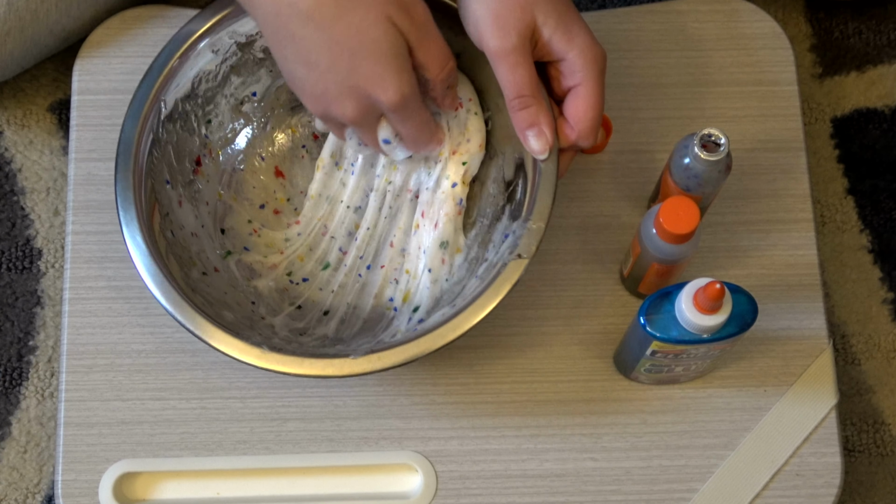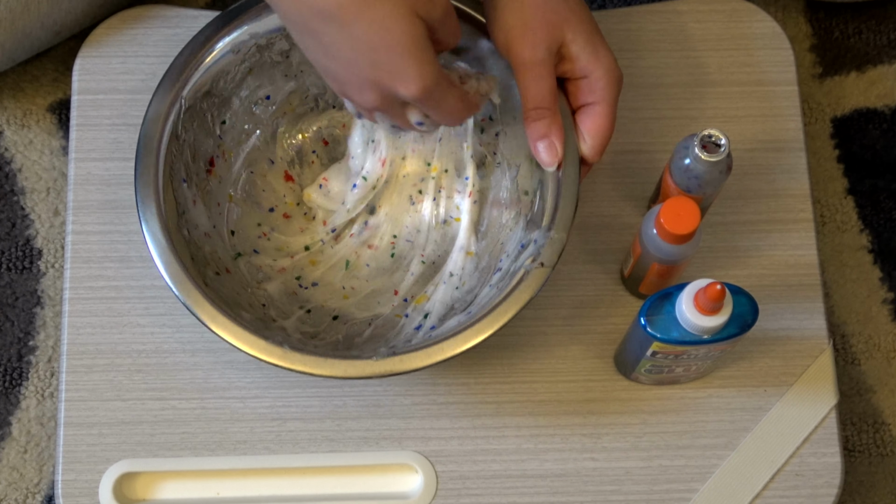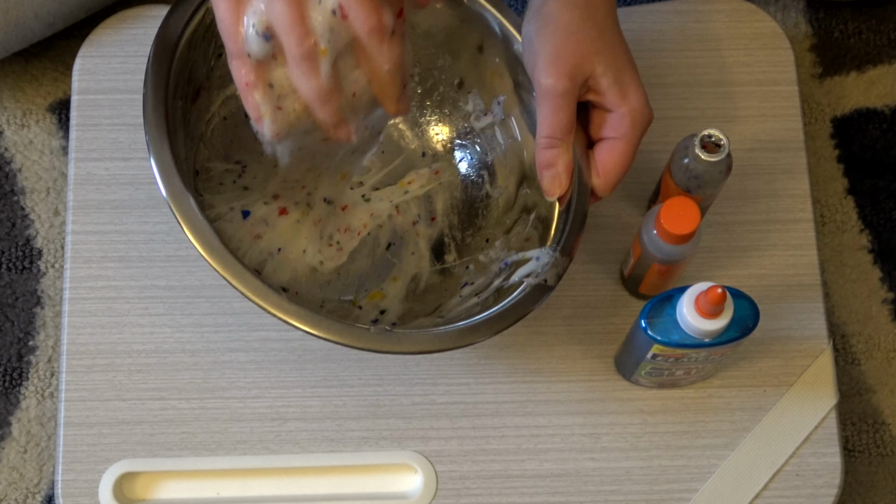I definitely think that it is easier using your hand for this, because with the spoon I feel like it would just be, I don't know, I feel like it's easier using your hands, but that's just my opinion.